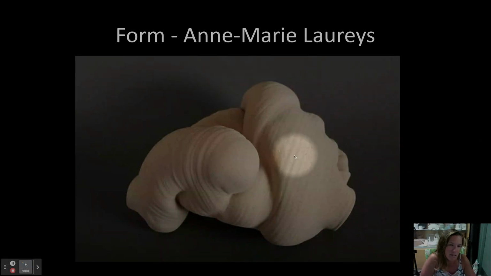What's cool about this piece is you see all around the piece these lines. This tells me that the piece was created on the potter's wheel where the artist throws and compresses a big cylinder. As you throw on the wheel, your fingers create these lines. Then she probably took her big pot and laid it on the floor, and it made these weird folds and rolls. So form is definitely a major element in this piece. Form are three-dimensional shapes.